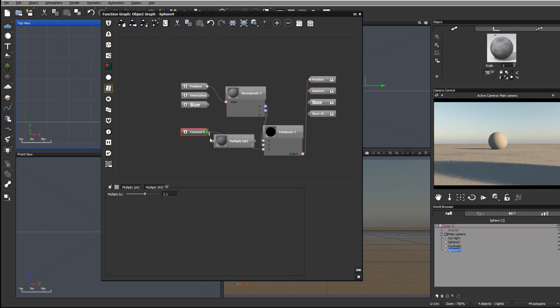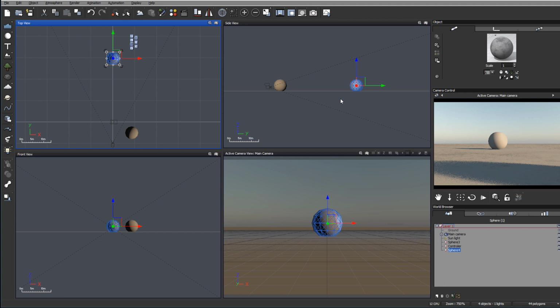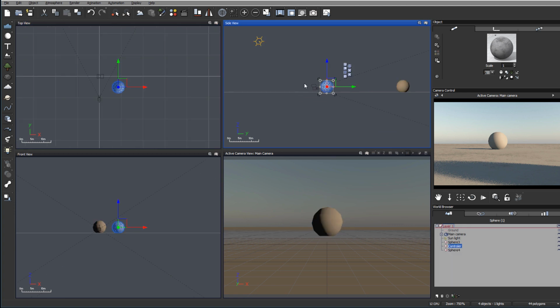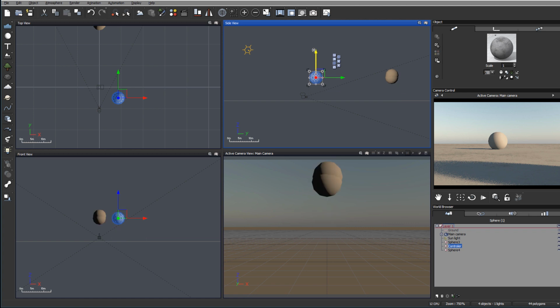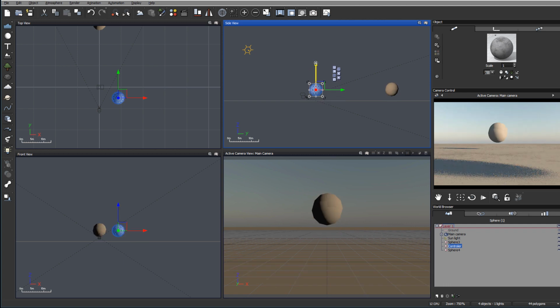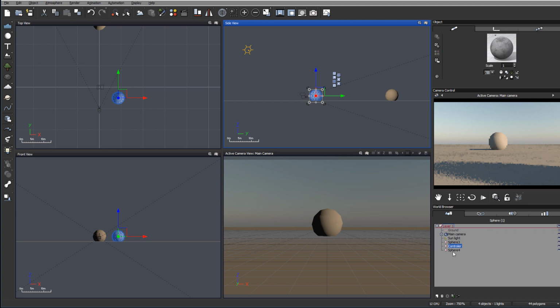Next, we'll take from external dependency, connect here and between. So you'll notice we'll take this multiplier and bring between them. So at this point, if we check on our controller and move up, you'll notice they actually do not move exactly the same. They kind of start separating. Right there you can see how they kind of start changing.